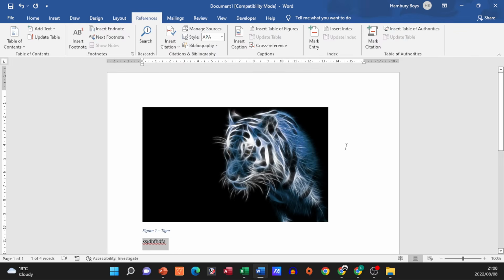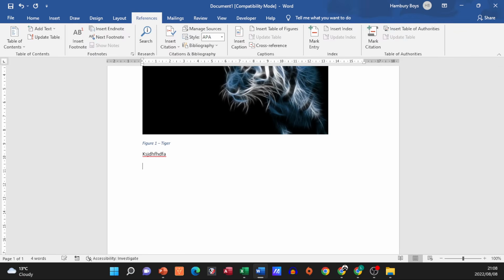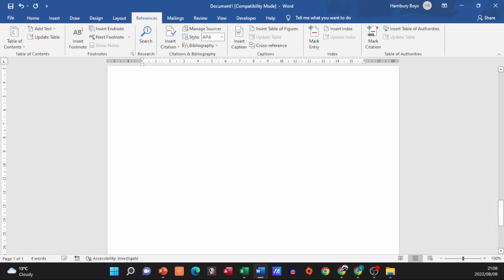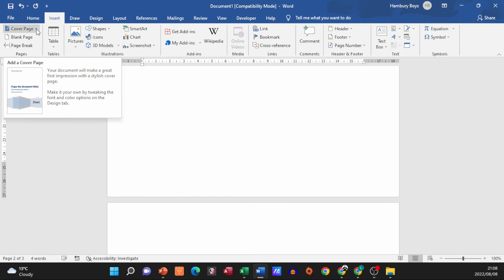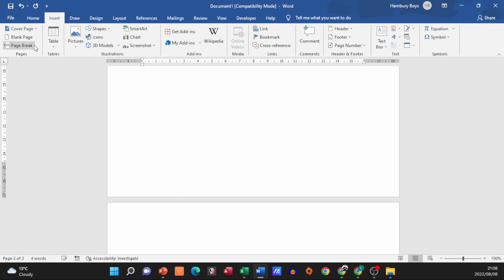Okay, so there we've got page 1, and I'm just going to go all the way down so that I now have 3 pages. Okay, so let's say on page 3 is where I want my numbering to start. What I can then do is, first when I go insert, I want to make sure that I've got a page break in there, so I'll go to the next page.